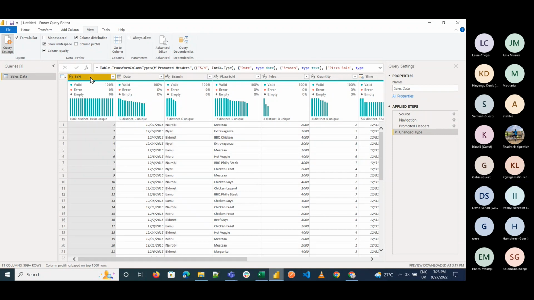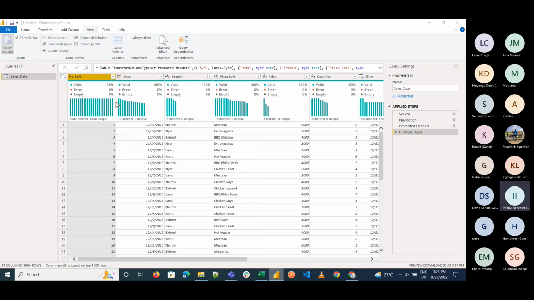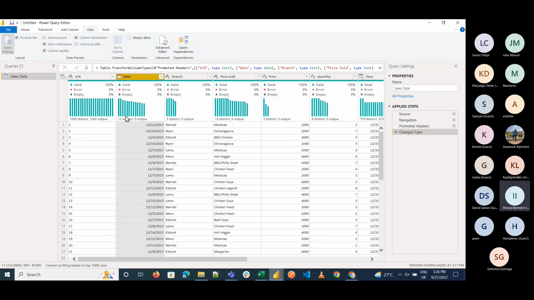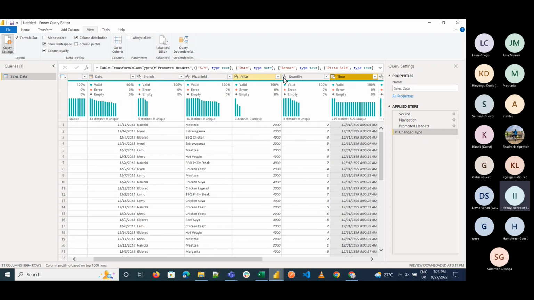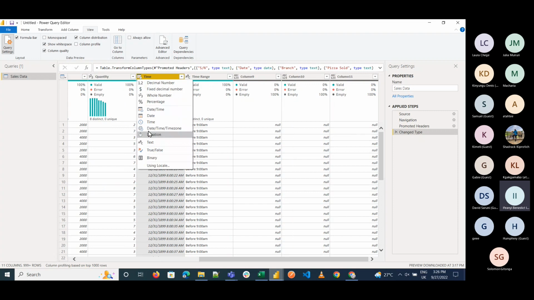Okay. So once you have your data in Power Query, you can clean your data. Another thing that's also very important in Power Query is the data types. So here you have SI units, which you can change to a text. You can change your date as well. Here, replace current step and replace the step. So now I change my dates to a date, for example, and you can change all of this as well. So I want to show you something. Okay, so these last three columns that are empty, for example, I also change this again to time.